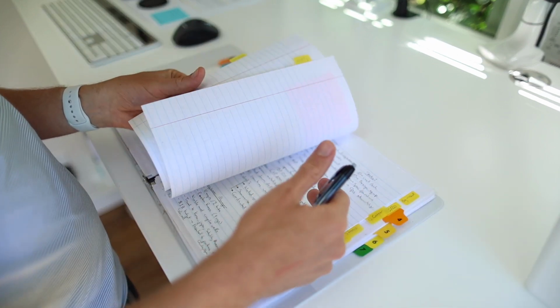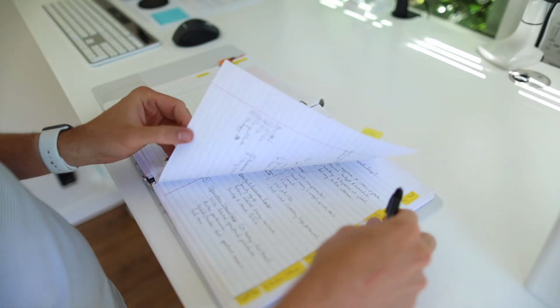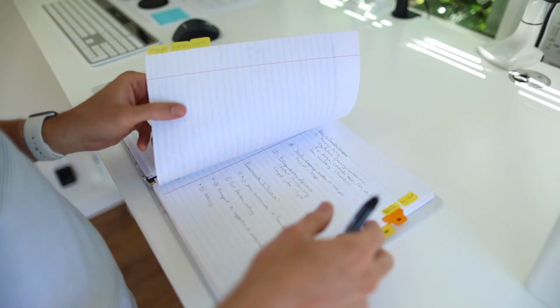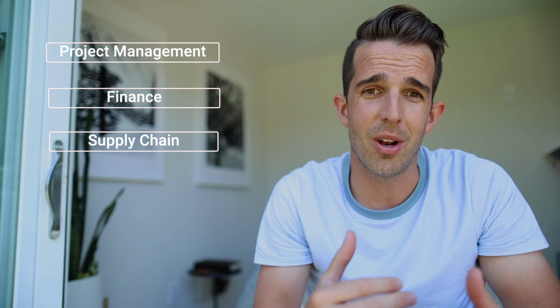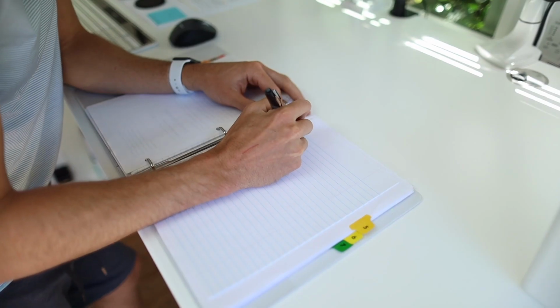kind of take out company names, acronyms, any overly technical words, and then to be able to translate it into what was likely translatable for the industry that I was going to be working in. For example, someone in the tech industry has no idea what a drilling engineer is, but spending time to break down what the individual components of that job were was really important. So I was a project manager, I had built and managed budgets, I had managed a supply chain, but until you explain that and articulate it, and also give specifics to how you did that.